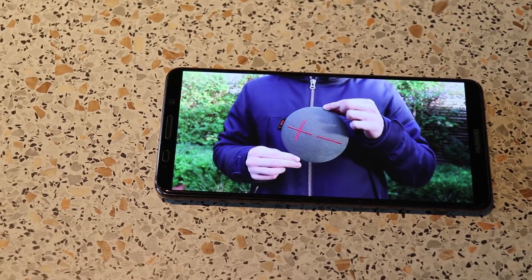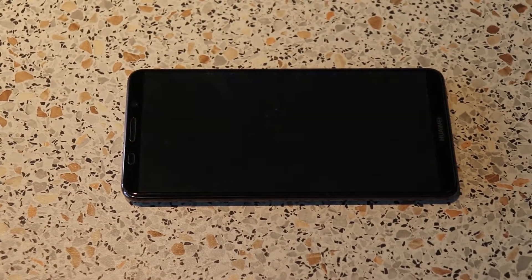This is the Huawei Mate 10 Pro — a phone with a pretty rough start. First off, the phone was declined from all US carriers because of accusations that China was spying on the US through Huawei. Secondly, I've heard a lot of YouTubers and bloggers talking about the Huawei Mate 10 Pro not being worth the $800. That's what I'm here to find out, and this is my review of the Huawei Mate 10 Pro.